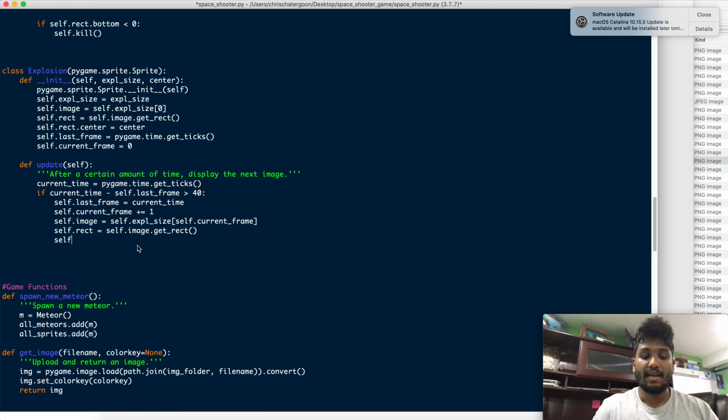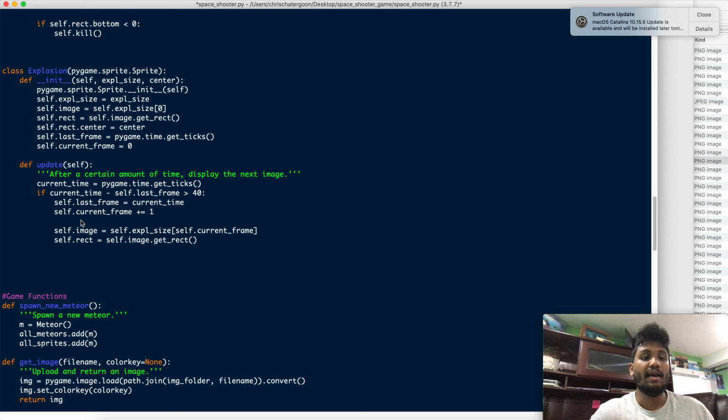And the last thing that we want to do here is make sure that we have the explosion occurring at the center. It'd be kind of weird if the explosion was following the meteor. You want it to be at the first center of the image, or where the meteor hit. That's where you want the explosion to be. So we're going to create another variable here, which we'll call old_center, kind of like what we used in the last one, right?